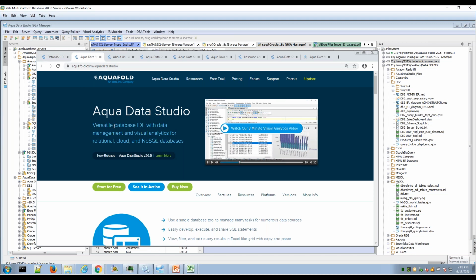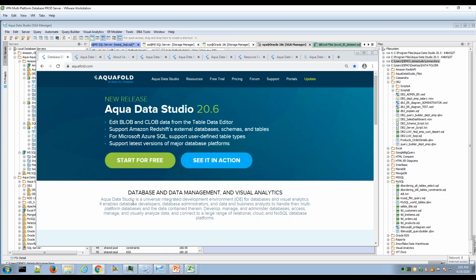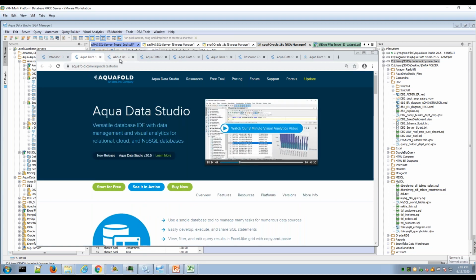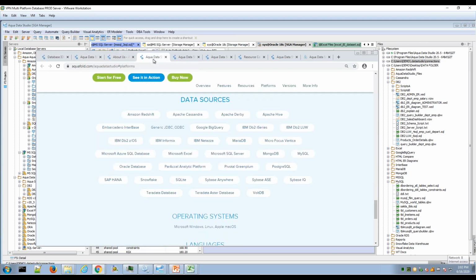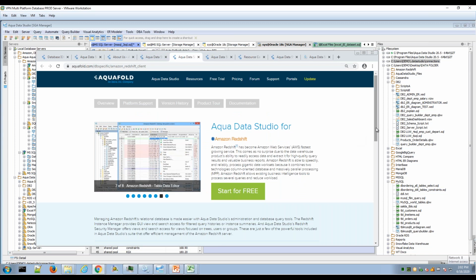Aqua connects to different types of databases, right? So traditional RDBMS platforms, but also cloud or even NoSQL environments. And then Aqua is a tool for different types of users, right? So you have DBAs that use Aqua, developers that use Aqua, data and business analysts that use Aqua Data Studio. So it's a versatile tool and cross-platform, and you can drill into these pages to learn more information about those areas. So here's the list of all the databases, and then you could click on a database and see everything that Aqua does for that platform.